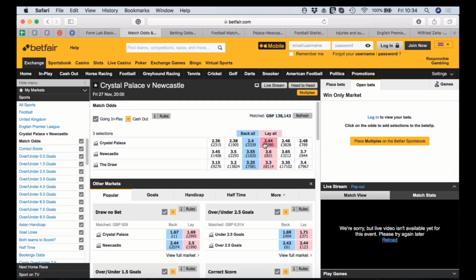But mine's got more liability than yours. You're only going to risk your stake. If you were to back that, say you did it for £10, you're risking £10 to win 23 on your bet. And my one, if I laid for £10, I'm risking 14. So a little bit different risk reward there.